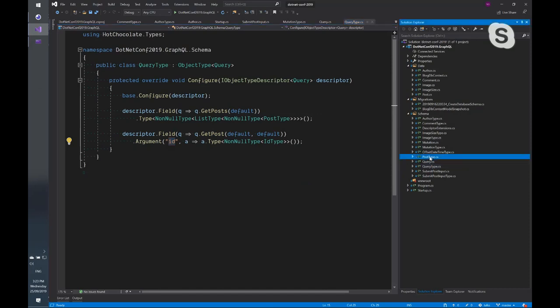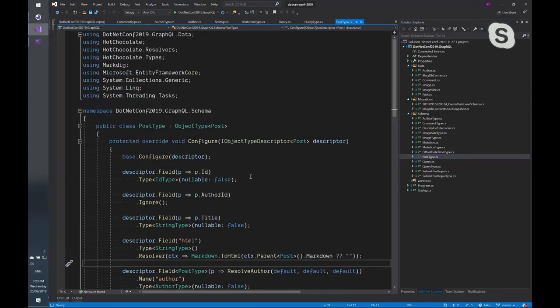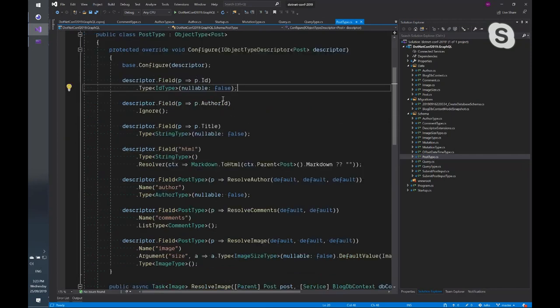Let's look at a more interesting example. So we have our post type, and we're going to be doing a number of extra things to this. I've got a helper method here to tweak some of that syntax to get rid of the non-null ID stuff. But ultimately, this is the same thing. I'm tweaking nullability for ID and name. I don't want the author ID that's on a post to be in my GraphQL. I want an actual fully strongly typed author. So in this case, for author ID, I've told it to ignore it. Don't put it in the schema.